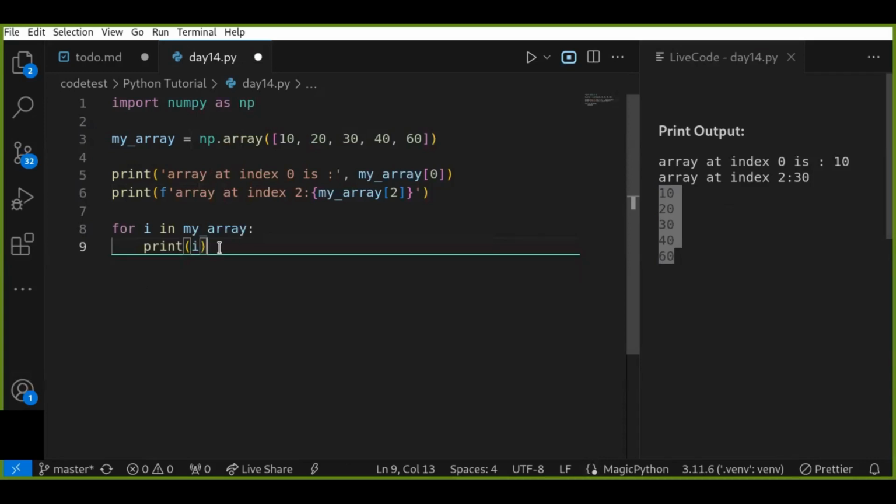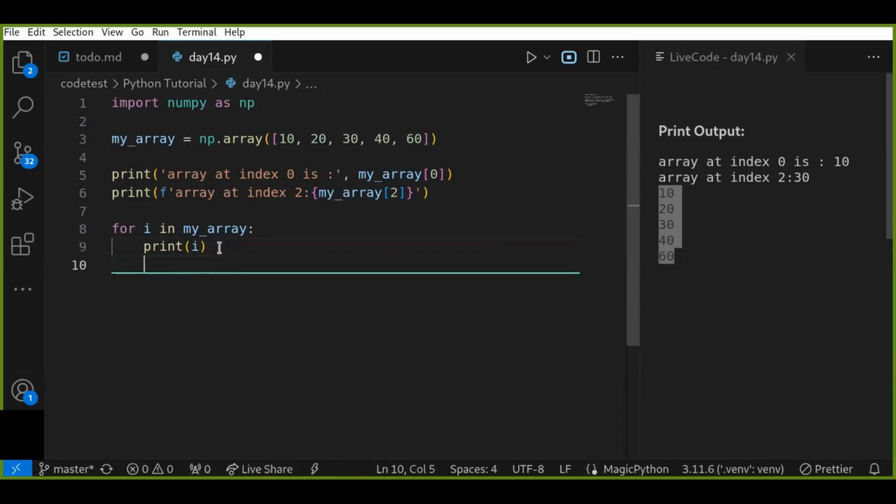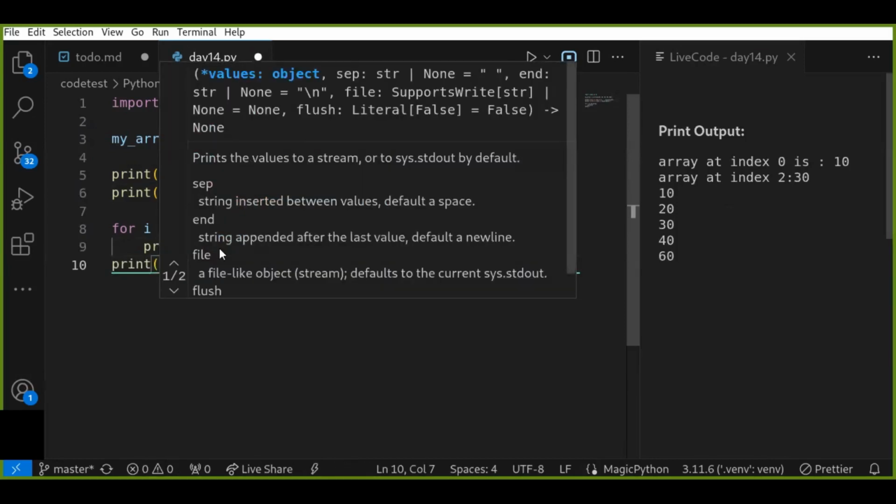We can also determine how many elements we have in the array. We can use the len function you already know from lists, so it works for arrays as well.